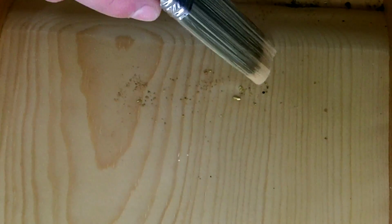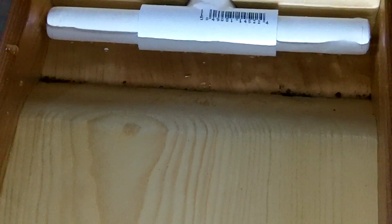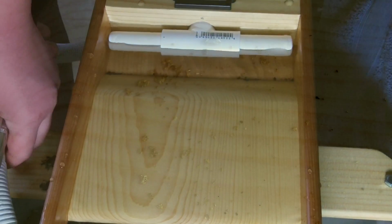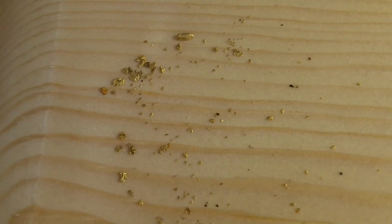What we determined was that on his sluice, I used the Helmsman spar varnish in a satin finish instead of a gloss finish. And so the gold likes to stick to that satin finish quite well. Instead of having a slick plate, we ended up with a Miller table. So that was kind of an unusual turn of events. That's my sluice.